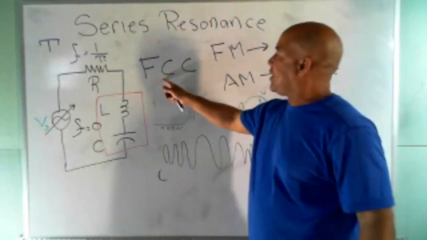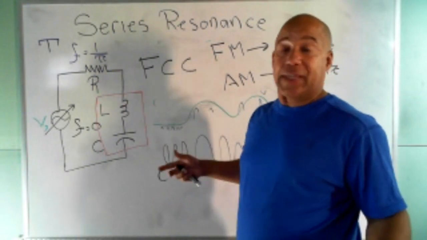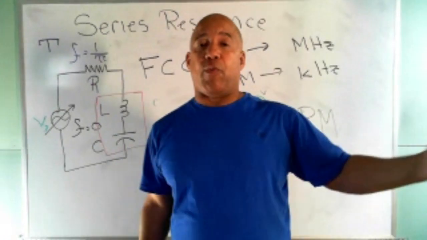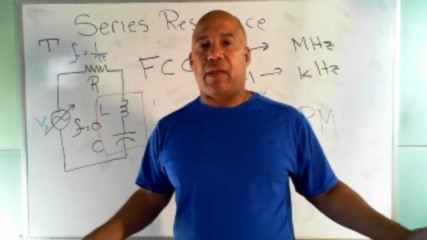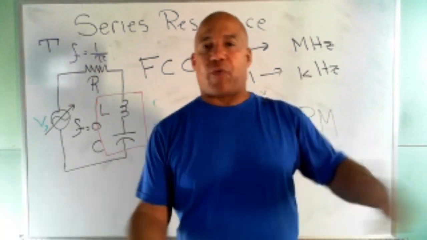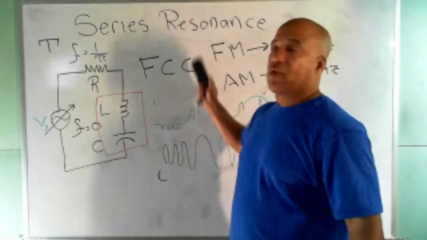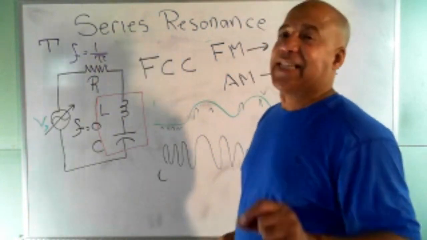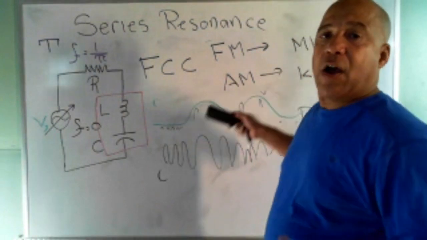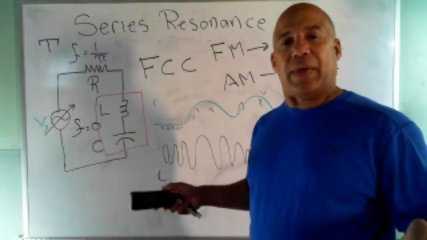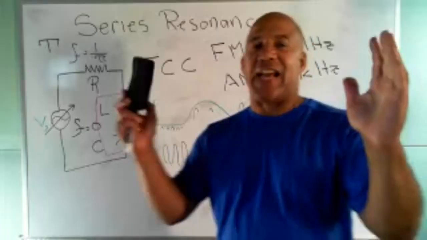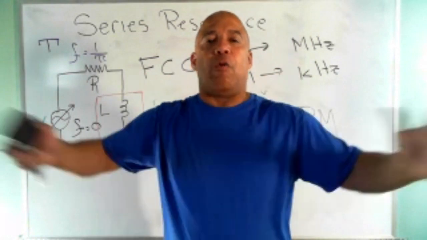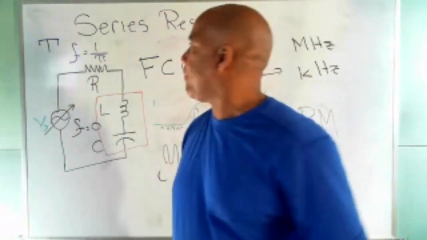Anyway, the FCC, think of them as the communication police, and they really are that. If you were to just go out and randomly, when you get your degree, randomly build a radio transmitter, let's say you build a 1,000-watt radio transmitter and you start transmitting, they can arrest you. So they set the rules for all communications in the United States. Well, the FCC set it up so that AM stations are so many kilohertz apart. And why would they want to be so many kilohertz apart? Well, the reason is if the stations are so close, they don't transmit at one frequency. It takes a whole band of frequency. Now, you probably wonder why. Well, let me tell you why.